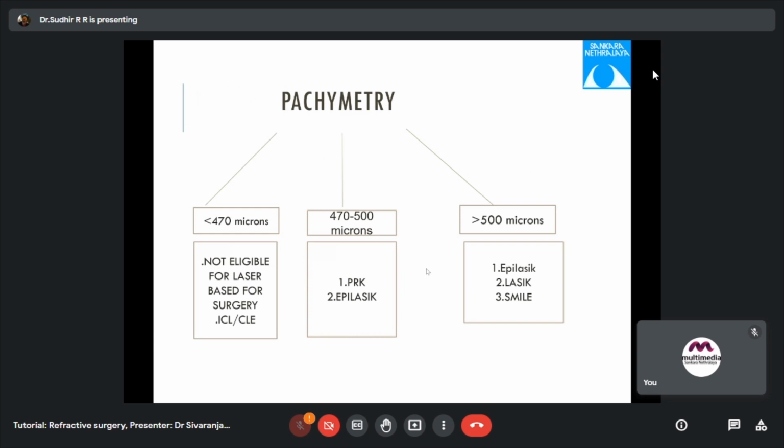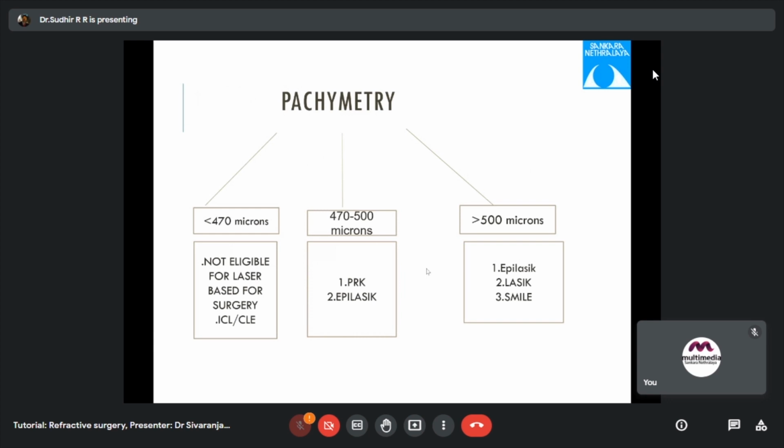Always keep contact lens as one option. Patients will forget, they have not used contact lens at all. Give them that first option. Let them go for a trial, come back, use them for 2-3 months. Once they are comfortable, well and good. Because most of them only want it for social functions, and that is the best option. They can use it whenever they go out, and the rest of the time they can wear the glasses, and they'll be most happy, and they don't need to go for a surgery. They're not exposed to any risk.